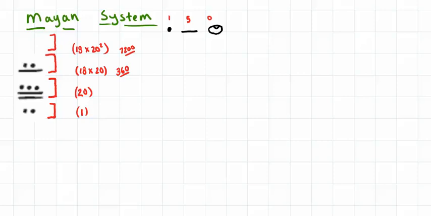Okay, this will be an example from the Mayan system. The Mayan system uses a base 20 number system, and it uses basically three symbols: a dot for 1 unit, a bar or horizontal line for 5 units, and then the Mayans did have a symbol for 0, which was really important. So they were able to represent a 0 in a place value.